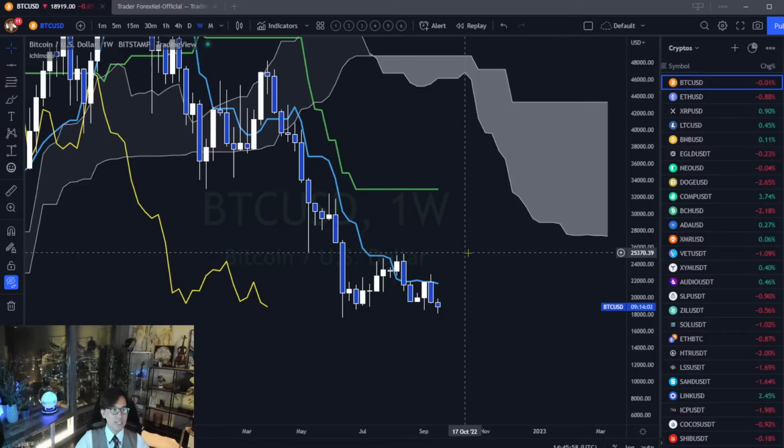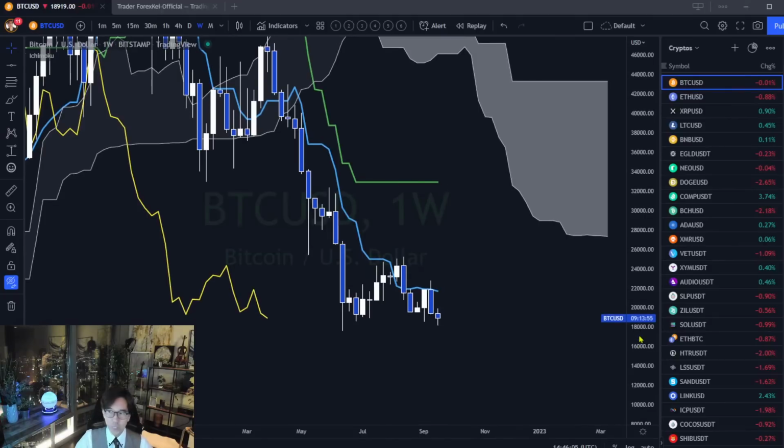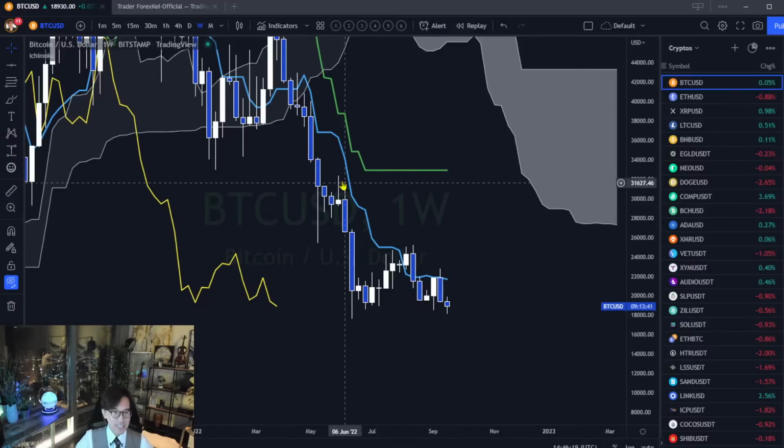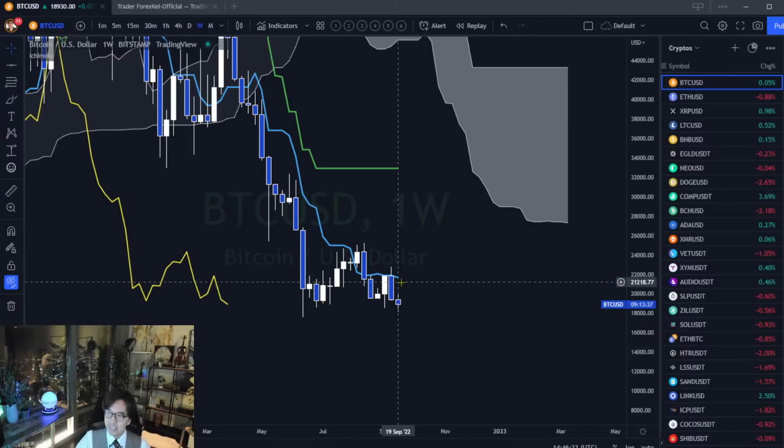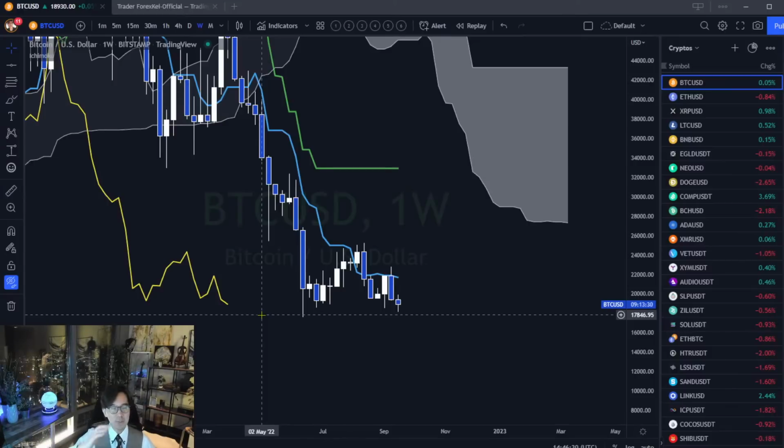So let me again share my view about the Bitcoin. Okay, so here is the BTC USD weekly chart. Can you see the screen? Can you see the charts? So here's the weekly on the Bitcoin, and what I was saying was that this is a downtrend. It's bearish because the price is below Tenkan-sen and Chikou span is below candles. So that's one of the reasons why I think that this is bearish.